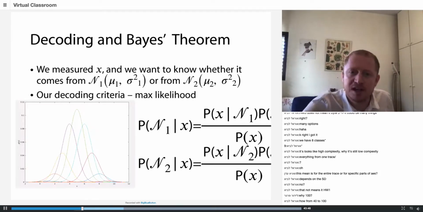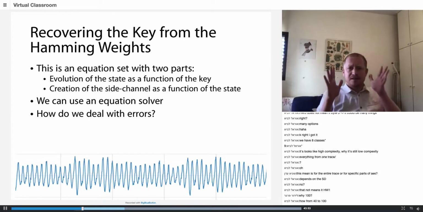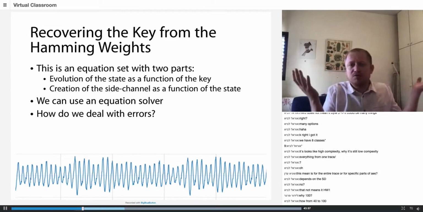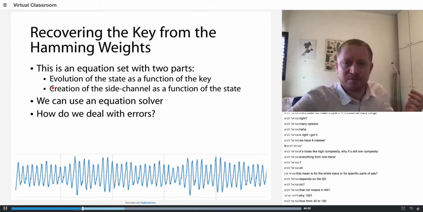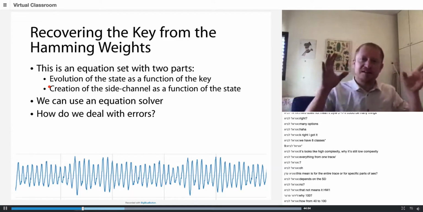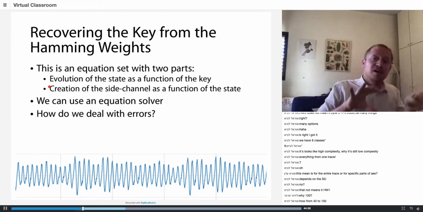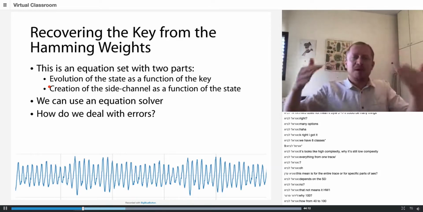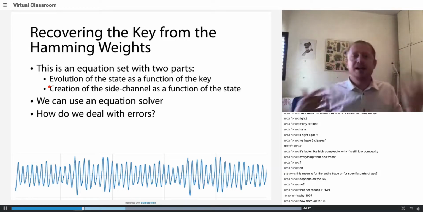Oh, this is a nice figure. I don't have to show you. My equation set is a set of equations in some kind of logic language. It says basically, this is what the device is doing. The device is taking the plaintext and XORing the key. What is the key? I don't know. And then it's shifting and multiplying and adding and so on and so forth. And the bits of the state are evolving. And in the end, you get the ciphertext.